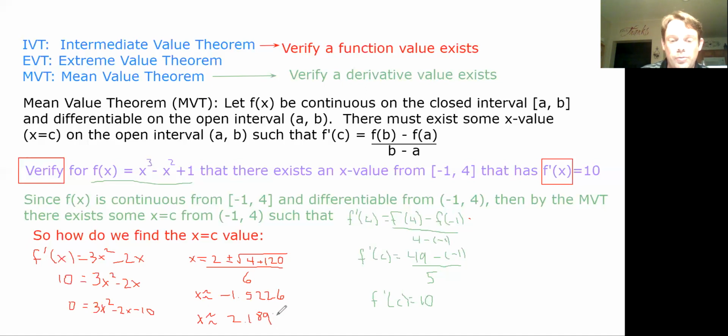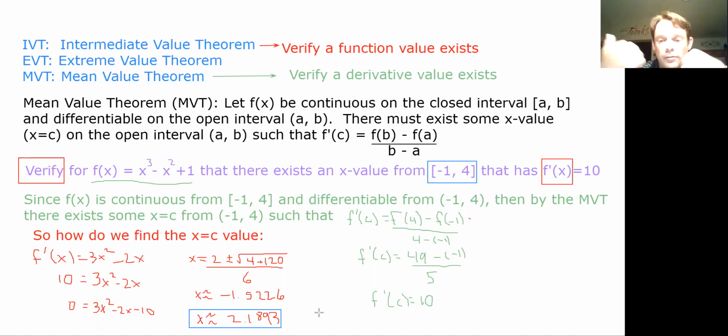All the mean value theorem says is that there's going to be some value on my interval that would work. So do we have a value? What was my interval? It would be -1 to 4. Turns out I do have one that works. Now we don't need to go further than that, but if you did have to, you would find your derivative, set it equal to that derivative value you were given, and solve it. But again, the mean value theorem doesn't require us to figure out what that value is. It just says prove that there is one.